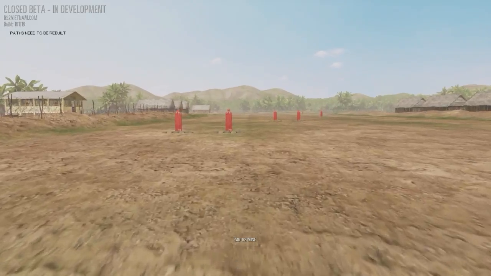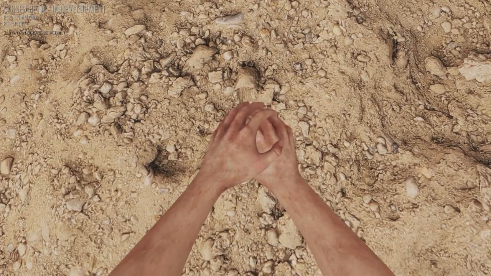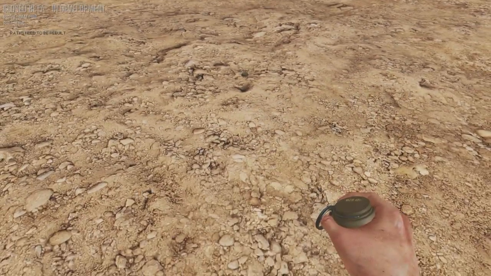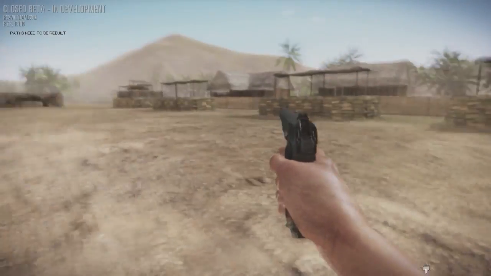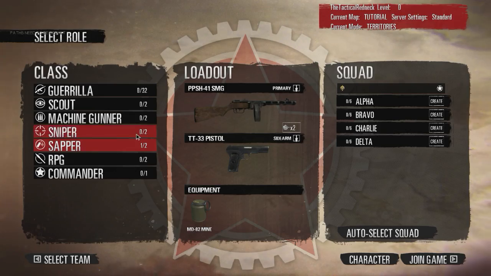See how that works. These are what kept killing me in the previous videos, because I kept stepping on these things. These things are a bitch, because you cannot see them very well. You step on these, and you're dead. That hurt. Yeah, so let's go on to the next class, which is the RPG.